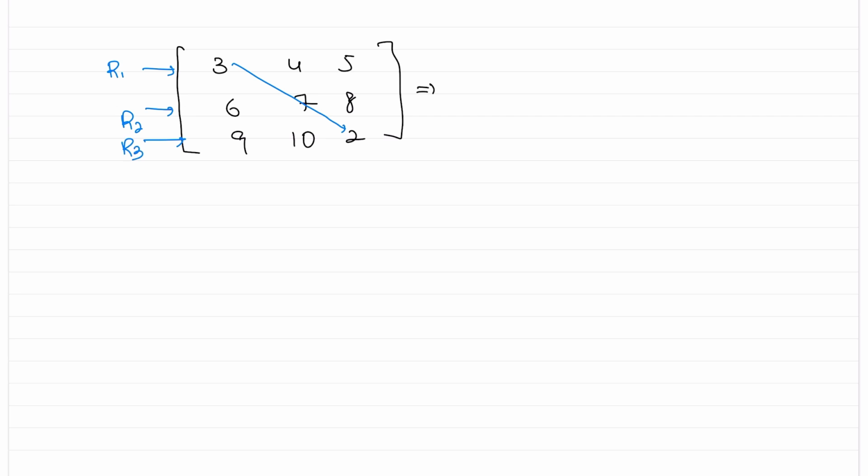Now, to make it step by step, you please go. First, you make the R2 element, which is below the diagonal, as 0. Then you go for R3. If we operate for R2, we are only operating on R2 and operating with R1. What I have to do? This R1 I am operating with doesn't change. I am operating on R2, hence R3 will not change. Now, to make this 6 equal to 0 means R2 minus 2R1.